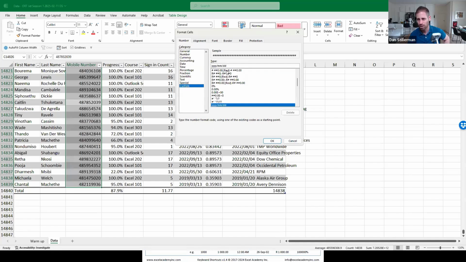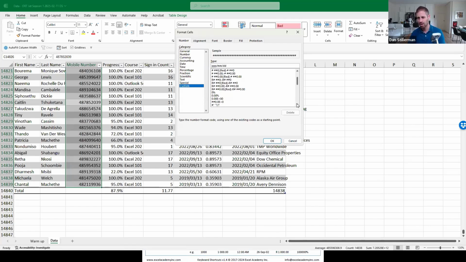And we don't want a custom date format. There you can see in the sample that that's not going to interpret it very well. What we want to do instead is have a look here, and you'll see that there's a whole lot of different codes. All of this is code for different number formats. You'll see hashes and zeros and spaces and semicolons, a whole lot of stuff going on. You'll also notice, interestingly, that there's R's, which is a symbol for rands. You'll also notice that we've got square brackets with red, so that means that when a value is negative, it's going to come up in red.